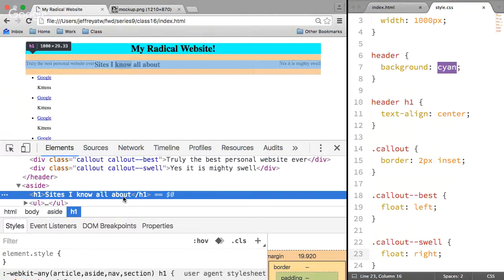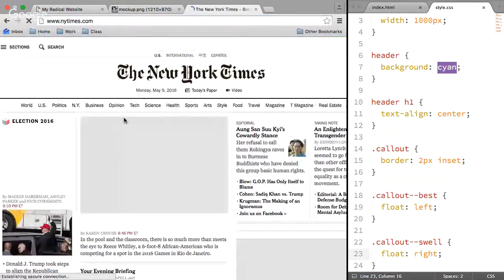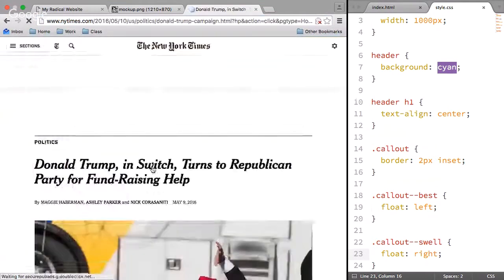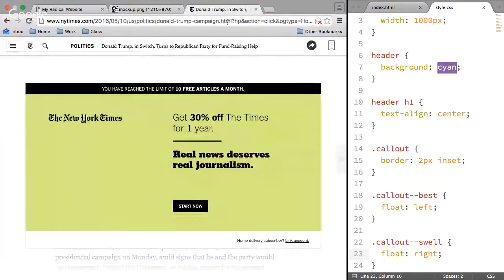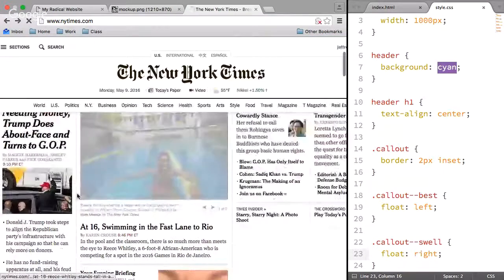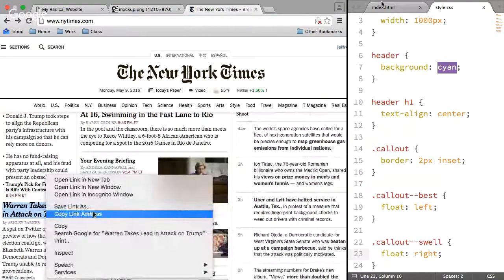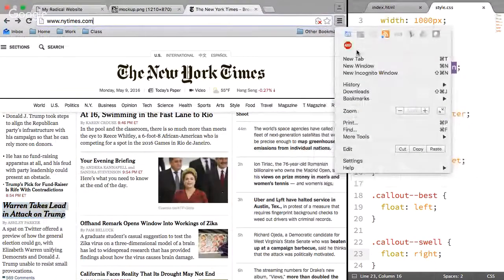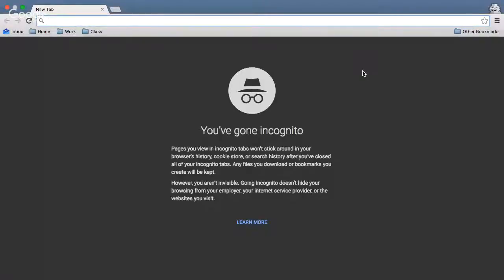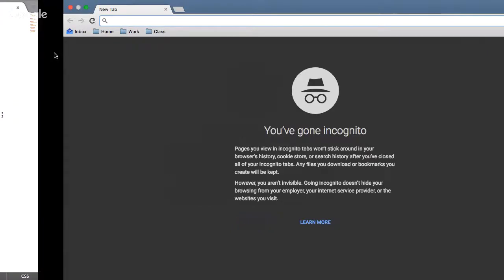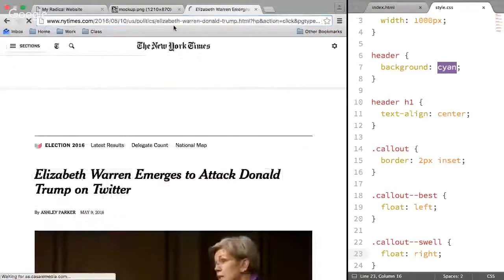Which means, if we go to an article in the New York Times, let me see if something, oh God, please. Let's read something not as terrible, and let's go ahead and, here, that's better. Let's go ahead and open up an incognito window so we can skip the paywall. That's a little hacking going on here.